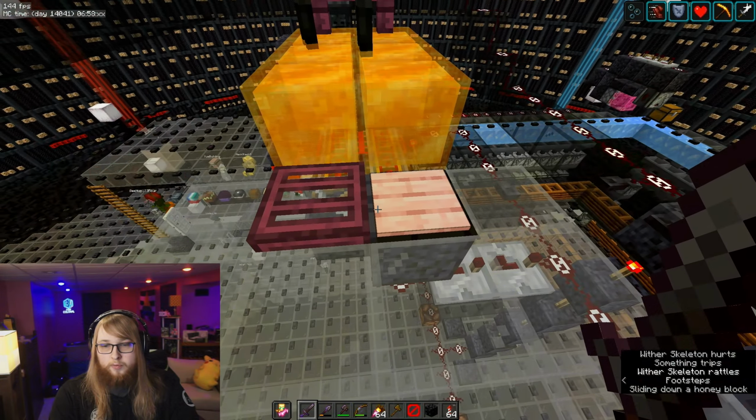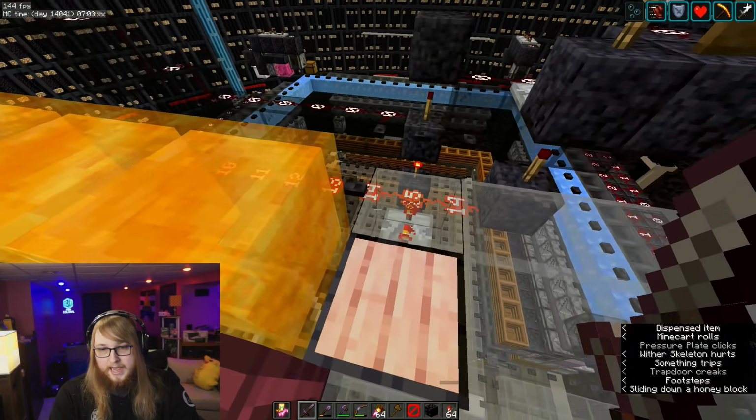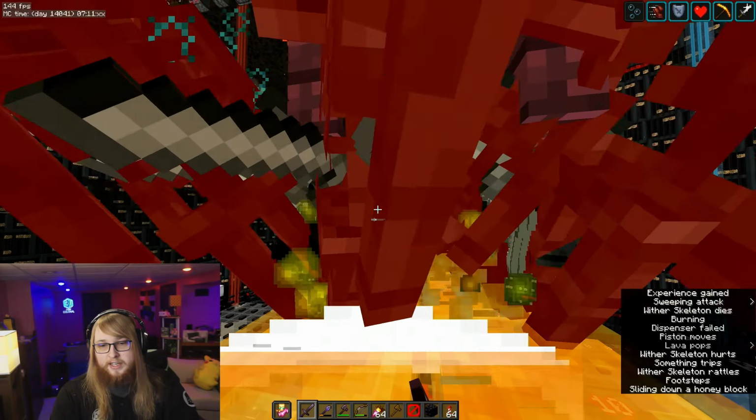And then we step forward onto this pressure plate trapdoor combo. This actually sends the signal to turn on the piston tapes and start pushing the wither skeletons in here.